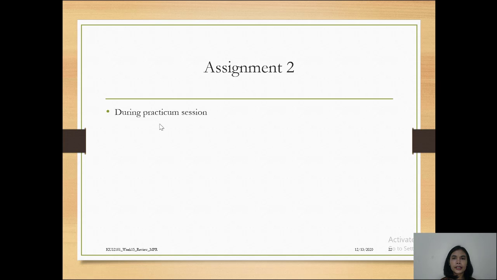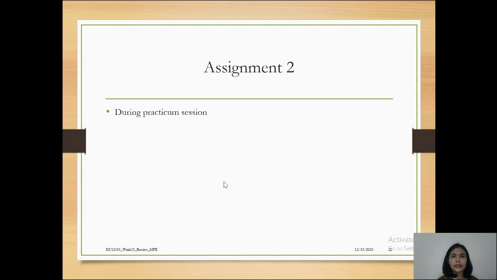And after this, in our practicum session, we are going to have assignment 2. It's going to be quick. I think it will take only 30 to 45 minutes at the most. For the second assignment, you will be asked for a productive skill. So it's either writing, or recording your own voice, or recording a video, quite impromptu, I would say. After that, you upload it in the link that I will send to you later. So that's for the second assignment.